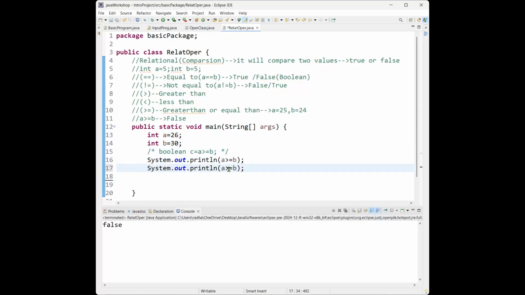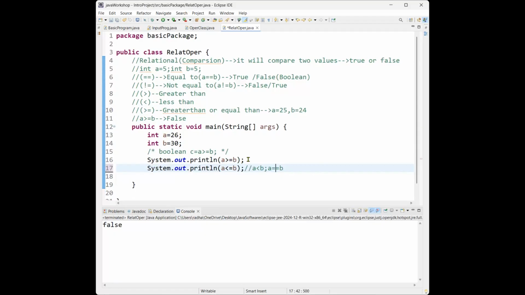And we will check another condition the same way. I will give the less than symbol. It will check now A is less than B or A is equals to B. Here it will check two conditions, which is nothing but A is less than B, or A is equals to B. The combination of equals and the less than symbols.